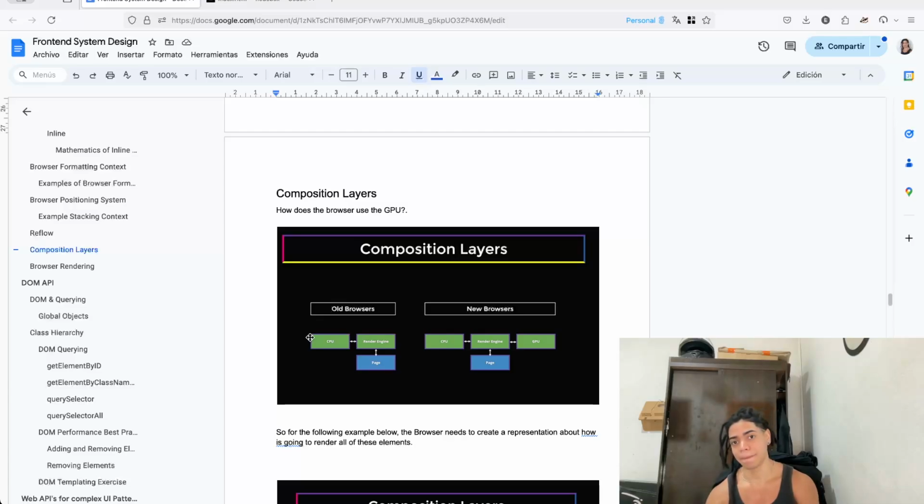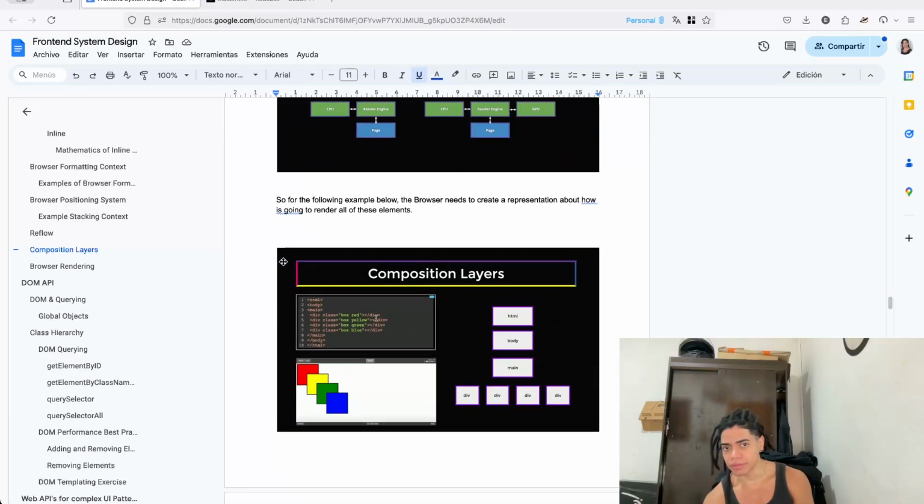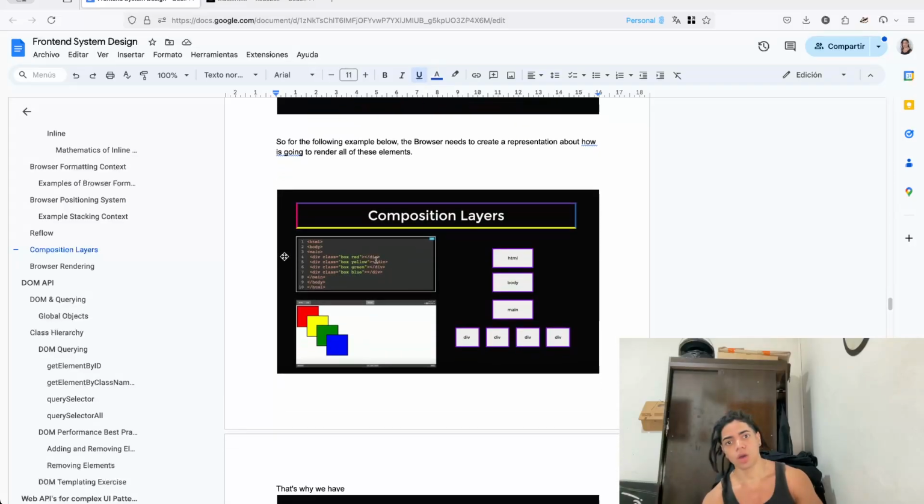Back in the old days not everybody had access to graphical cards or a GPU, but now modern browsers actually make use of that, which is quite interesting. And you're going to see that even those mid and low power end devices now have a dedicated GPU.